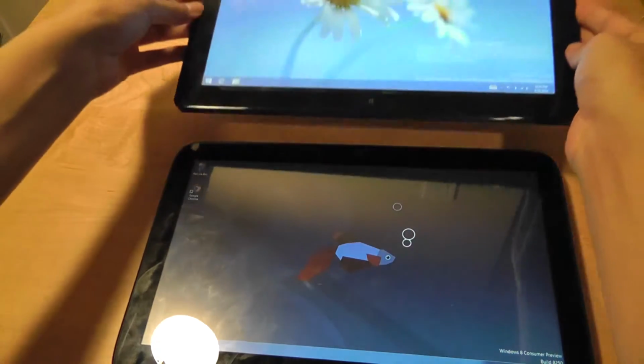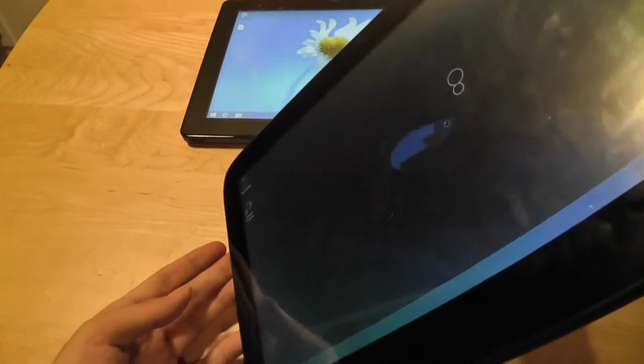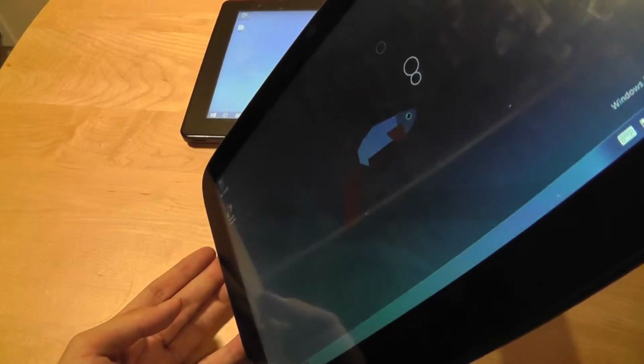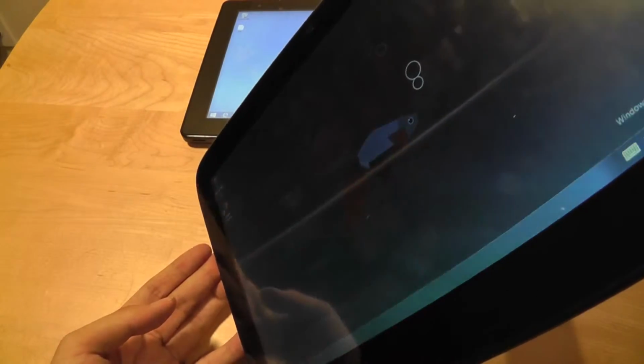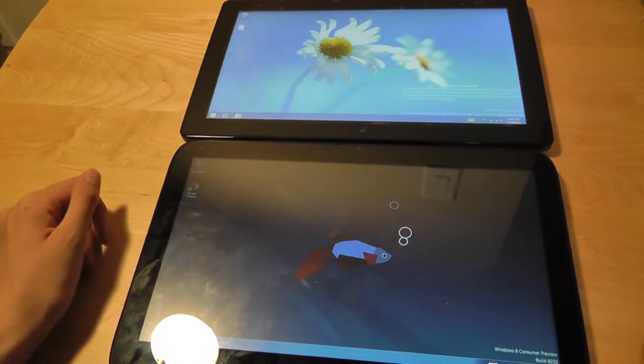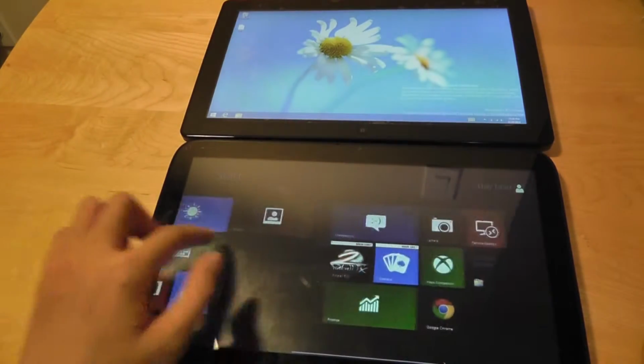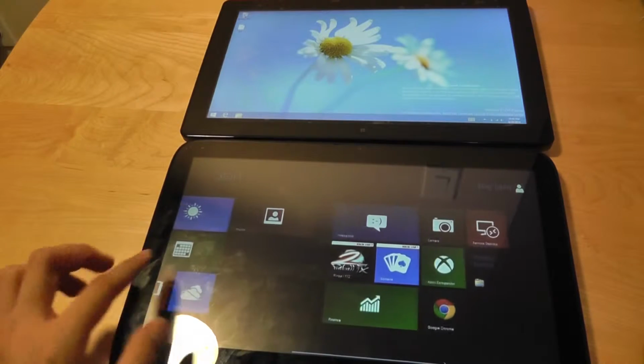You will see that the Samsung device has a little more of a responsive accelerometer, whereas on the ExoPC, it takes a lot longer to change page orientations, and it just takes a little bit longer again to get some of those applications done because it uses an Intel Atom CPU. Otherwise, both devices are pretty responsive in terms of menu navigation. We have the Metro UI on both systems running smoothly and rather impressively.